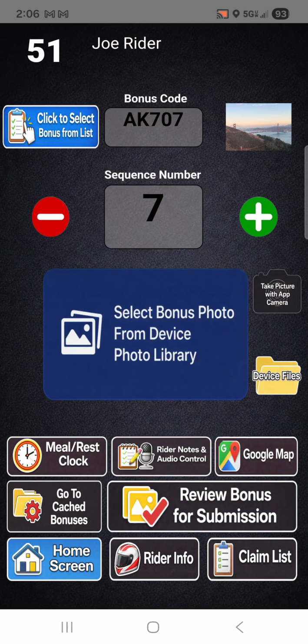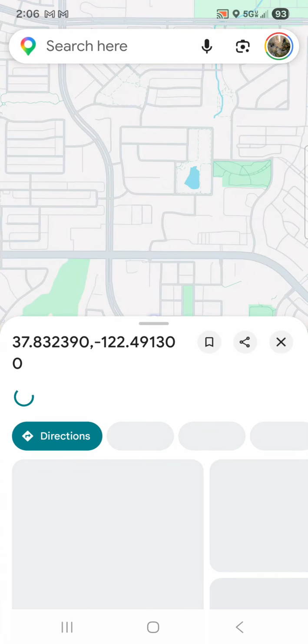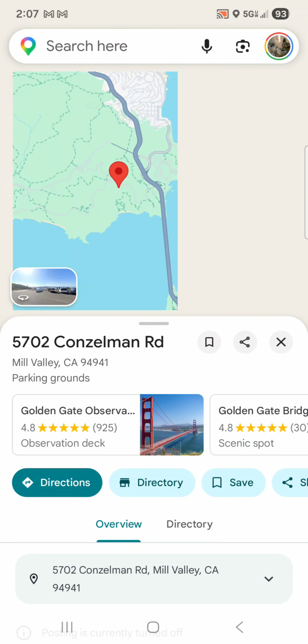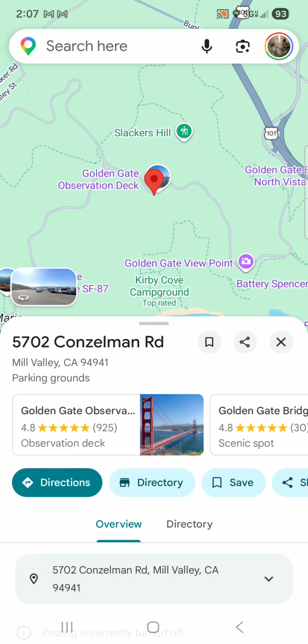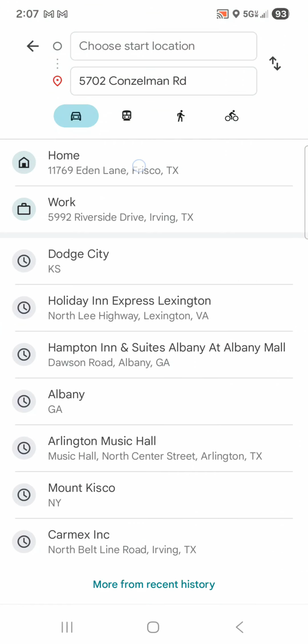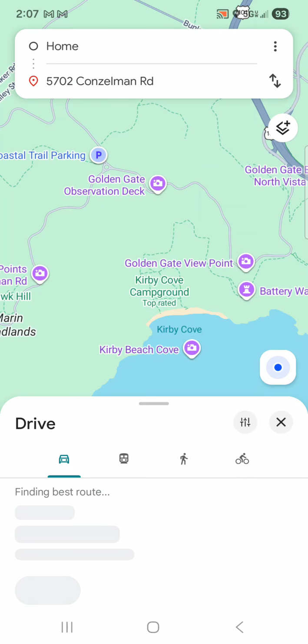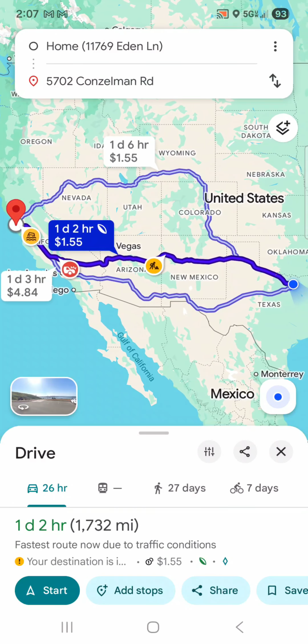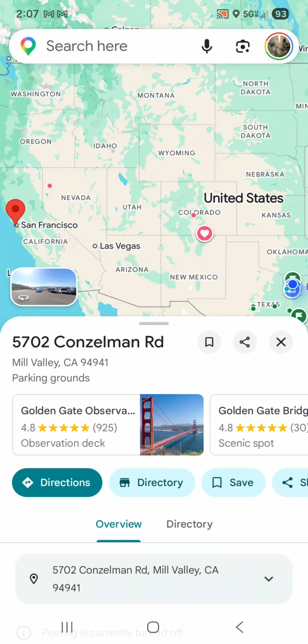All right, here we go. All right, now, there we go. So there it is. I click directions and it'll figure out from where I am to where the bonus is, if you want to use that, or if you just want to real quick see how long it's going to take to get there, but that's what that is.